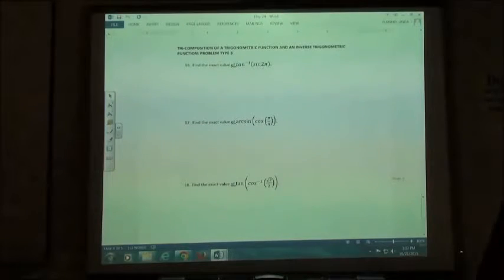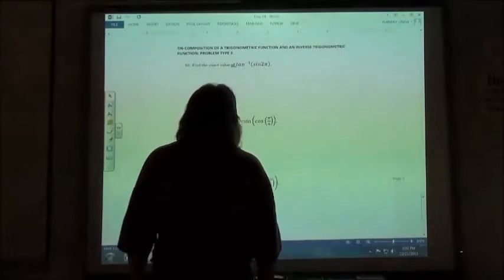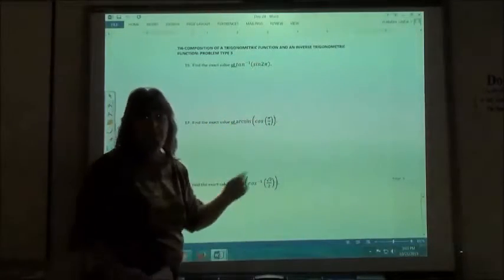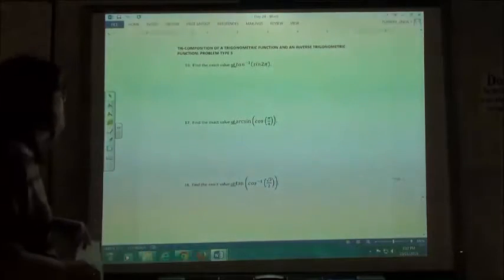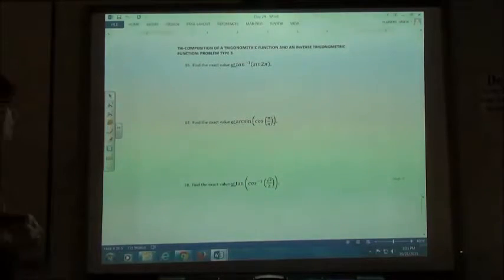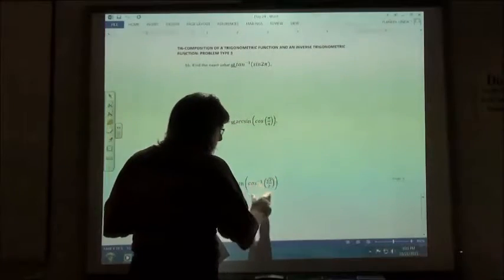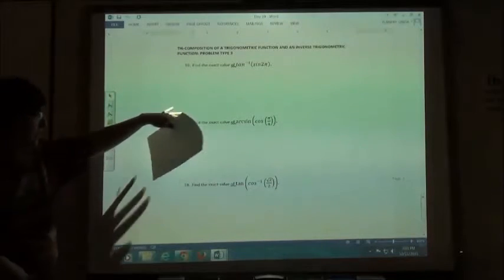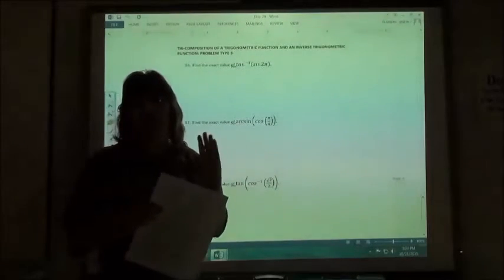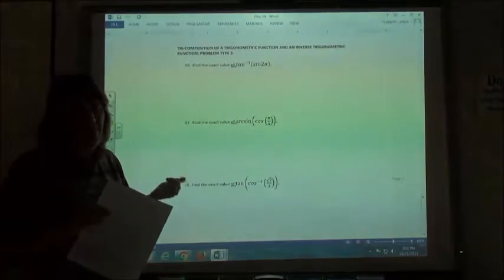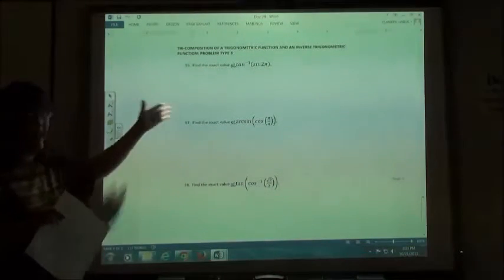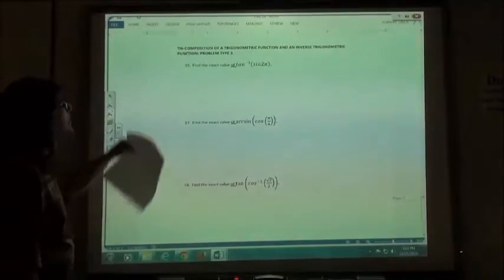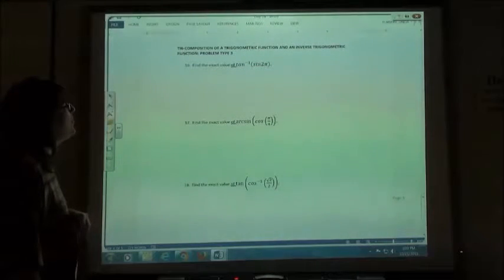And again, on the next one, we're doing the composition of trigonometric functions type 3. Notice again, we're in radian measures, and so I've got to use my chart, my table here, in order to look up my values on here. This one you could probably do by drawing the reference triangle, but that one's, again, one of your common ones. And when you do those, you're either going to have your 30, 60, 90 triangle or your 45, 45, 90 triangle, or be right on the axis at 0, 90, 180, or 360. So we're going to just go ahead and use our tables when we figure this one out.